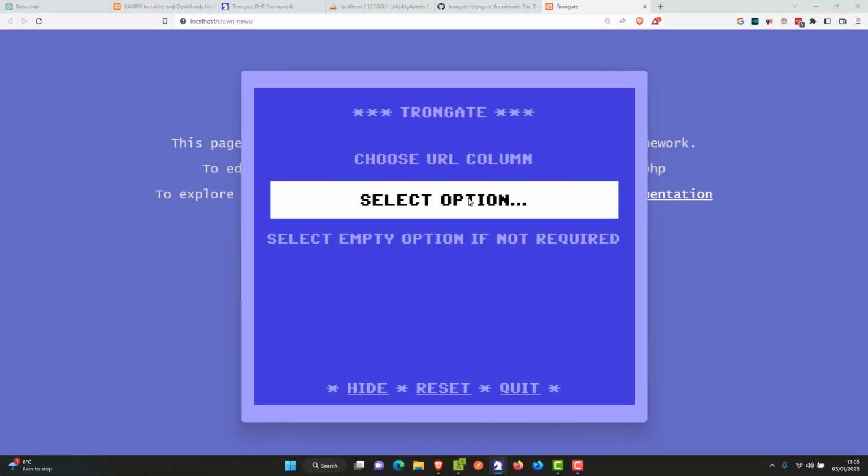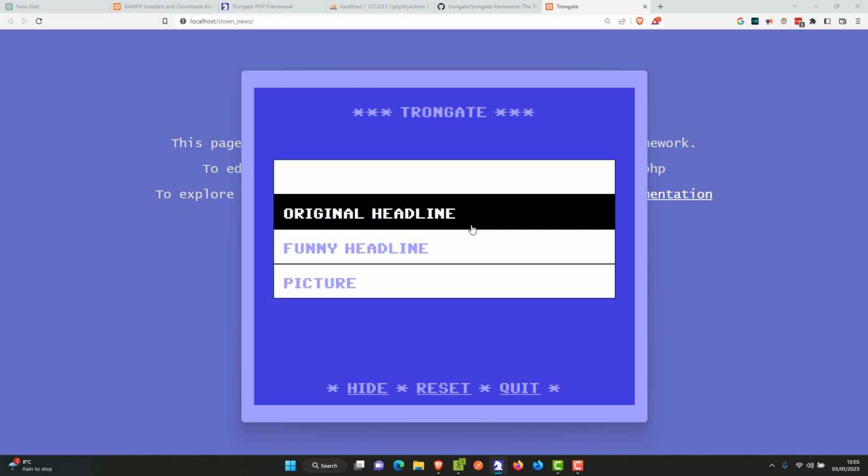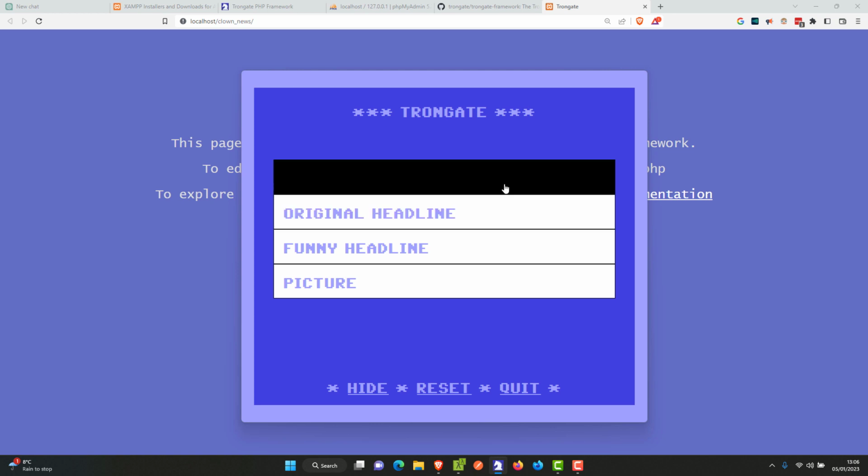All right, so we're back here. Now we've got a thing called choose URL column. This is a thing that, well, if you've ever used WordPress, have you ever heard them talking about a slug? It's where you have a thing in the URL that is, let's say, easy to read. So you could potentially take your original headline, and if your headline was unemployment on the rise, you could have in the URL unemployment hyphen on hyphen the hyphen rise. Now, we're not going to do that today. It's one of those things that might be useful in the future though, especially if you're interested in things like SEO. But I'm going to just keep this one empty.